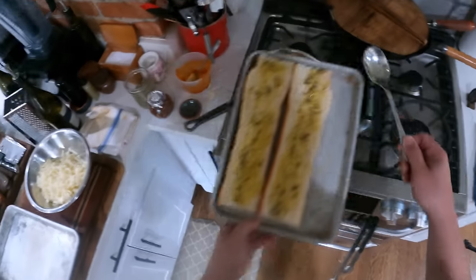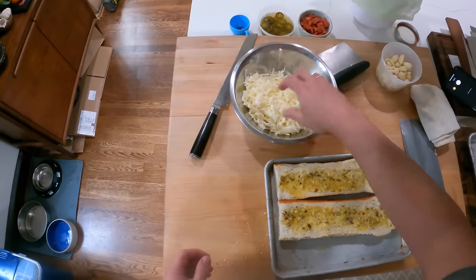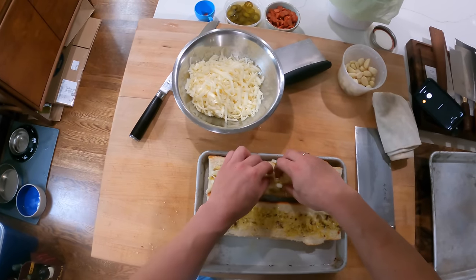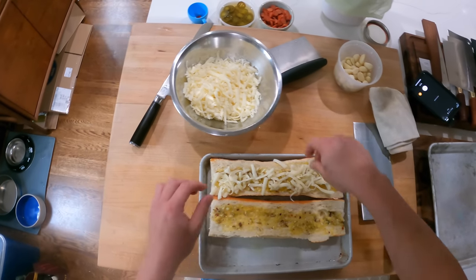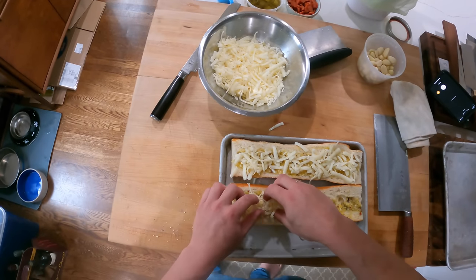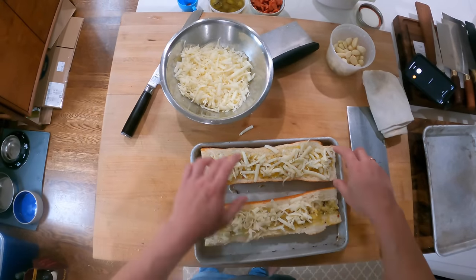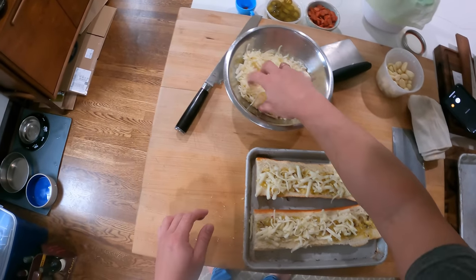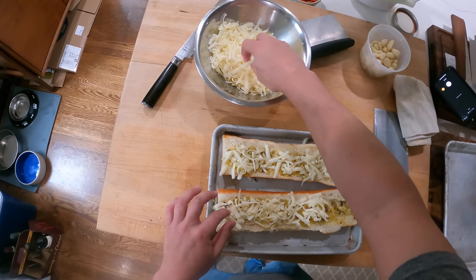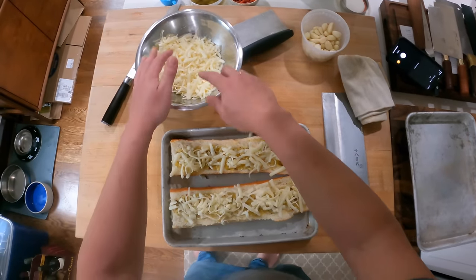So while that cooks down, I'm going to start with a little cheese. This is the other secret, a little protective cheese layer, so that the sauce doesn't completely soak into the bread. So, initial cheese layer here. I'm using a combination of mozzarella and Monterey Jack. If I had found just plain old full-fat mozzarella, I would have used that. But low-fat, part skim or all skim mozzarella doesn't melt too nicely. So when I can only find part skim, I like to mix it with some Monterey Jack, which melts really well. So that's what I got here.